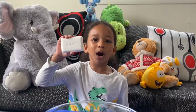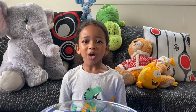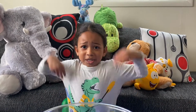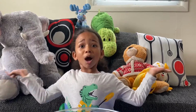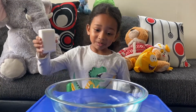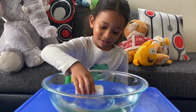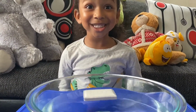Go! I have this bar of soap here. First, I'm going to use sink or float. Sometimes when I use soap, it sinks. Or sometimes it floats. So I don't know what this soap is going to do. Okay. Whoa, it floats.